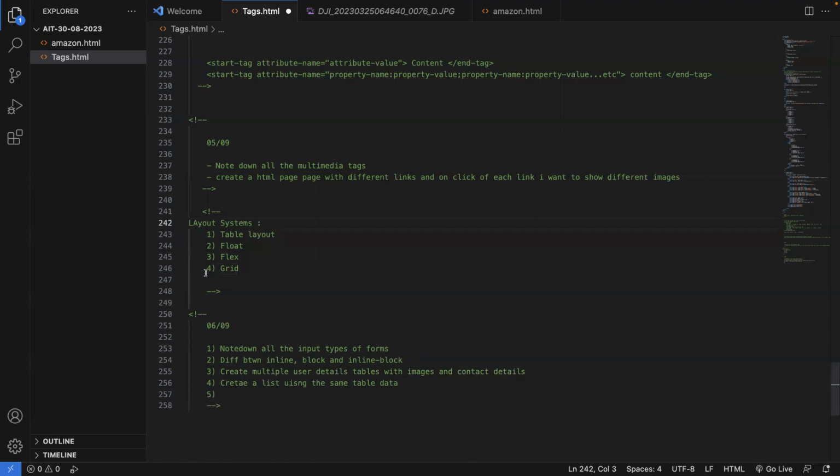But among these, what are the major layout systems that we'll be using now? Flex and grid. Tables nowadays we are also using, not for the layout system, just for formatting data in table content. But float is completely avoided and kept aside now because it's of no use, as we have many other properties that give us the output of a float. Got it? But still, if you want, you can check float once. It's just a basic concept. No rocket science needed to learn.